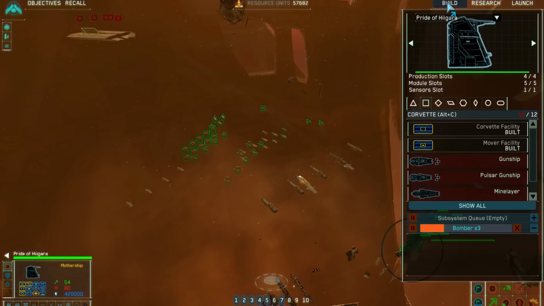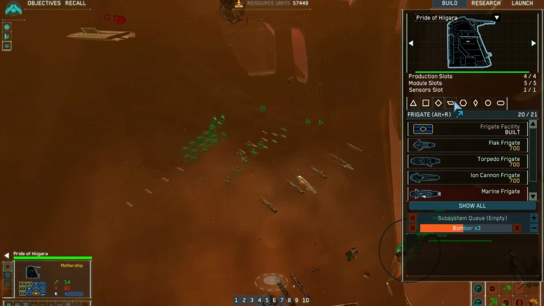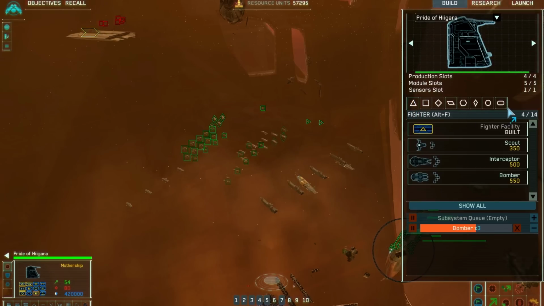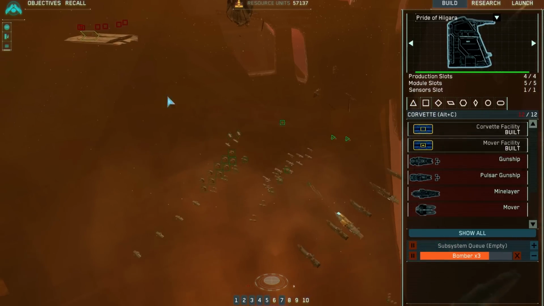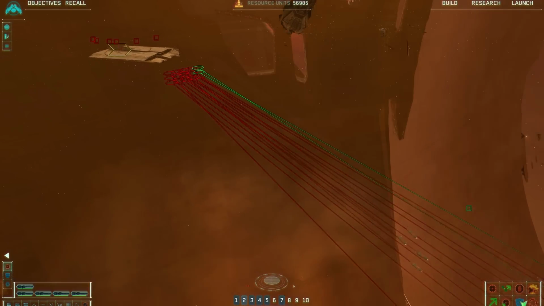Group 7 reinforced. Okay, corvettes are finished up. You can get one more bomber squadron, frigate complete. But I do not think it's going to matter. I don't even think the bombers are going to matter. We might as well go in now. Anything else will just take way too much time.